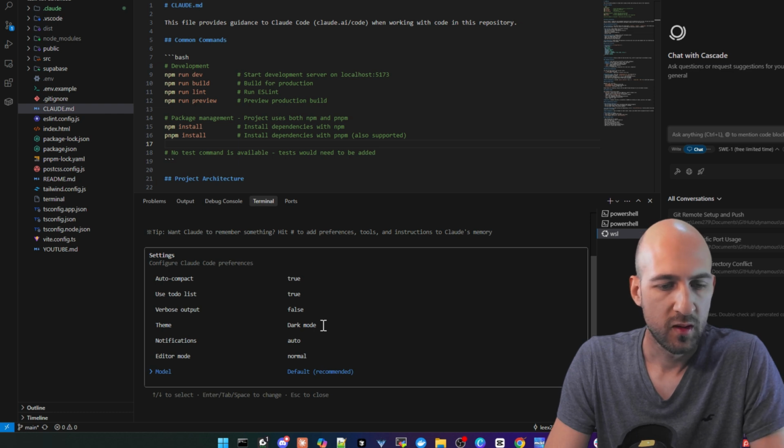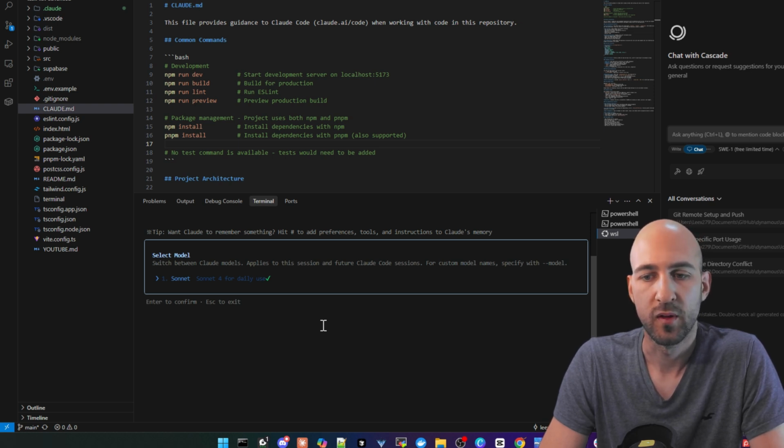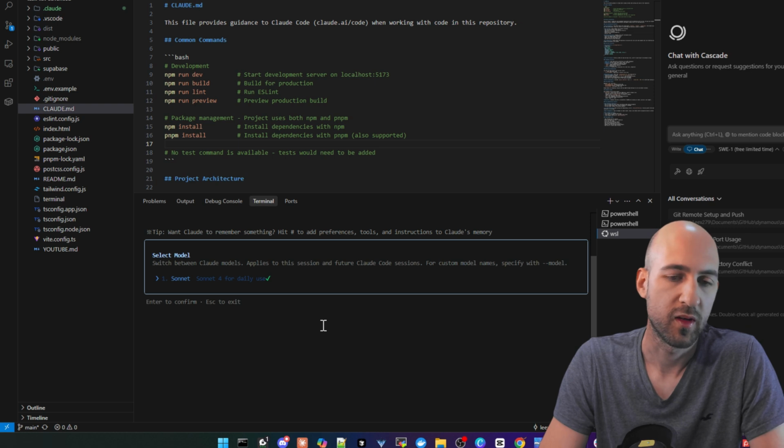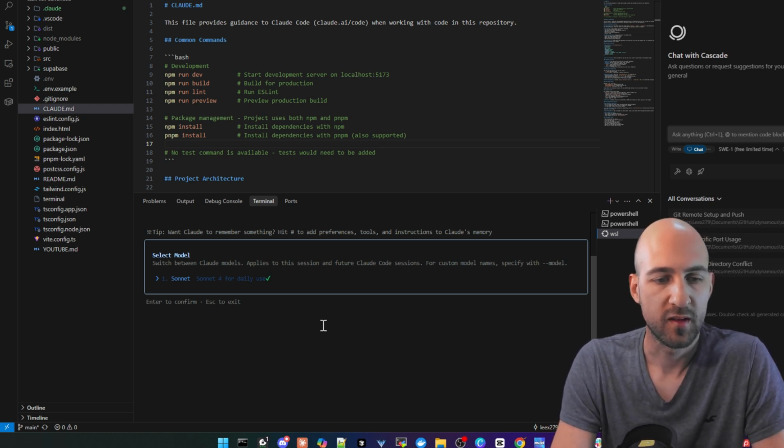One quick thing: you could theoretically also change the model, but in the Pro plan you only have Claude Sonnet 4 available. If you go to the Max plan, you also have Claude Opus 4 available, but it has much lower usage because it's very expensive.